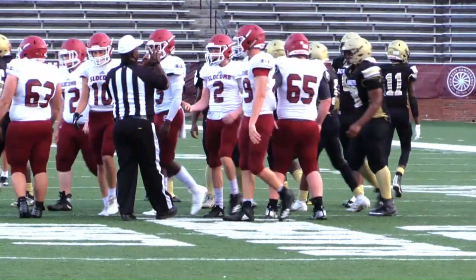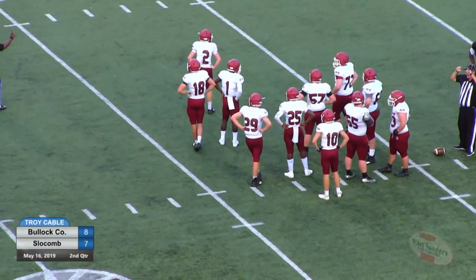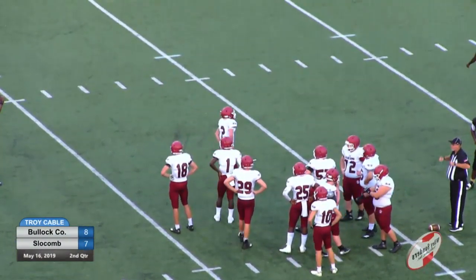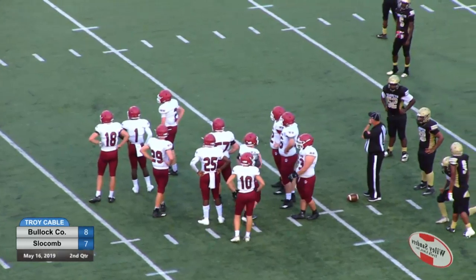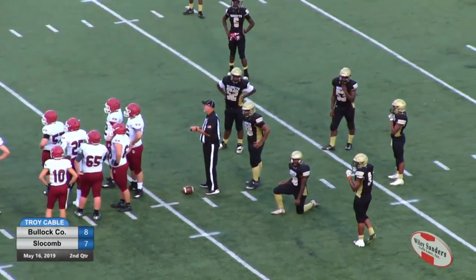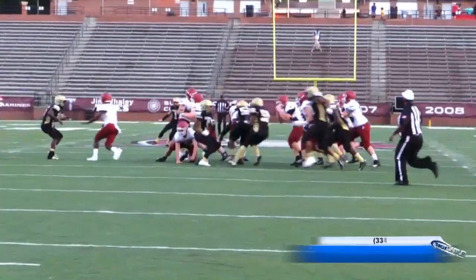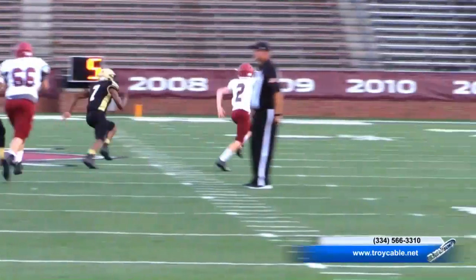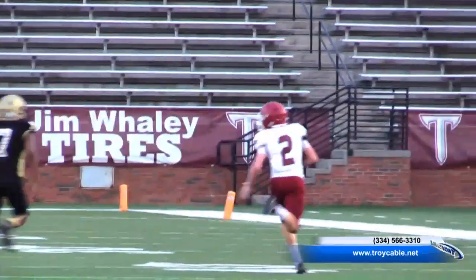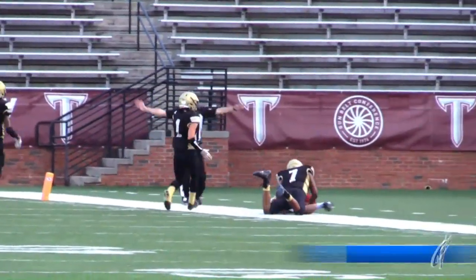I'm going to give credit to the offensive coordinators and the offensive line coaches for seeing what was going on those first 2 or 3 drives and making a few adjustments and calling a couple of different plays. And, hey, we got things rolling now. Some yardage is being had. Yes, sir. Some of those big offensive linemen for the Red Tops, Wyatt Rossnell and Taylor Phillips, blowing those holes.